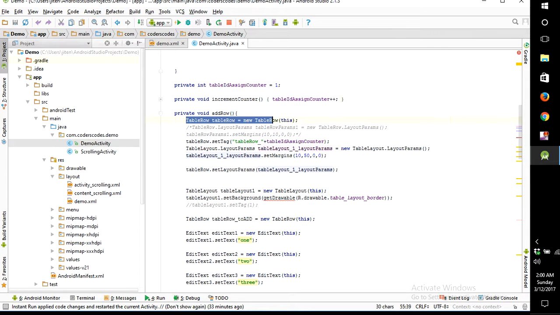I'm creating a table row over here. I'm assigning some dynamic ID. I have taken table ID assign counter for creating its ID.